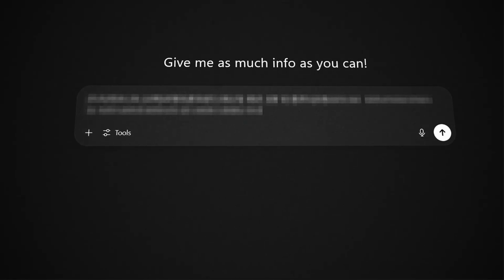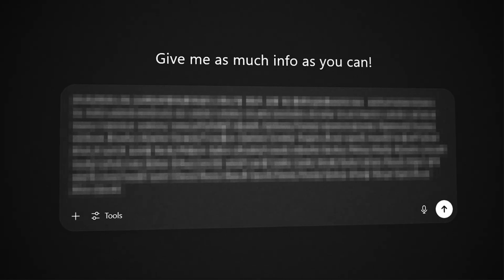And so that you can see that it's okay to write a really long prompt here, because you want to be feeding the system and priming the system to filter for factories based on what you're looking for. And the more clear that you are in defining this, the better results you're going to get.